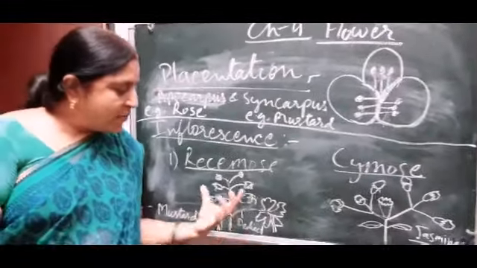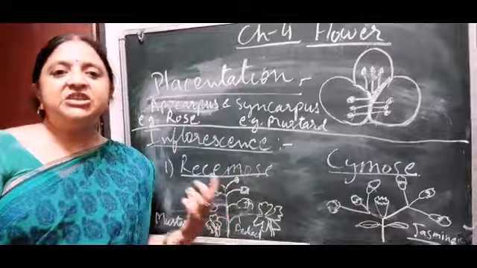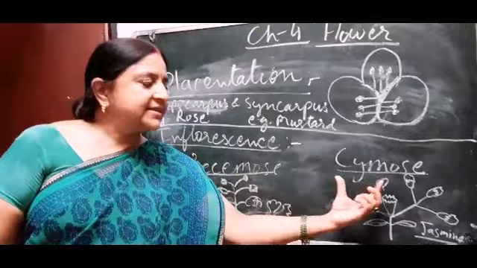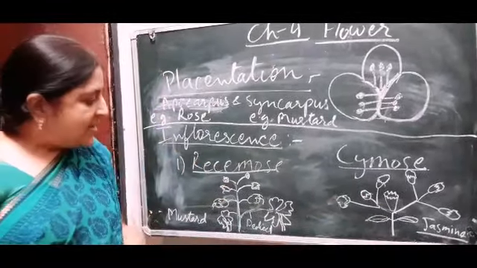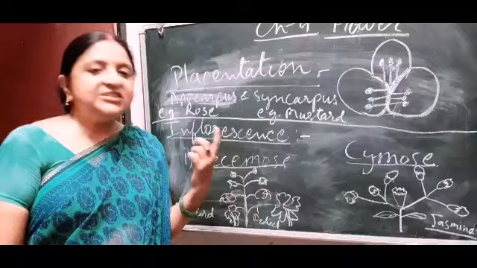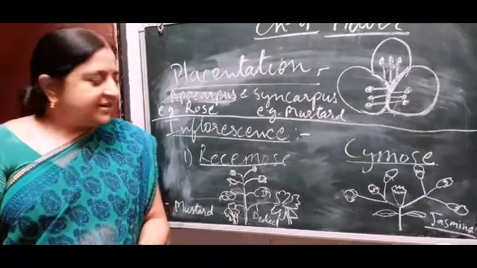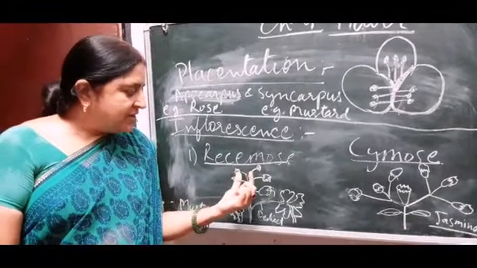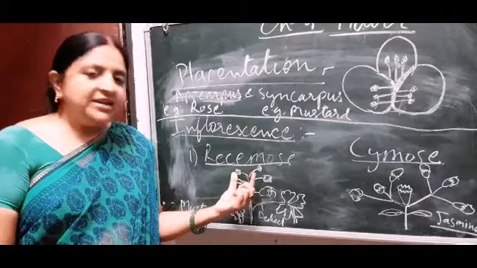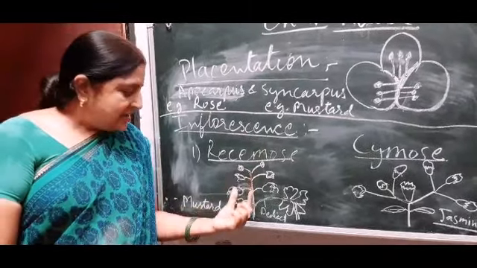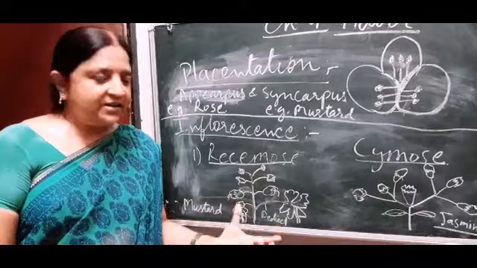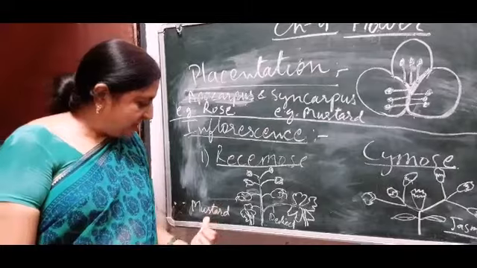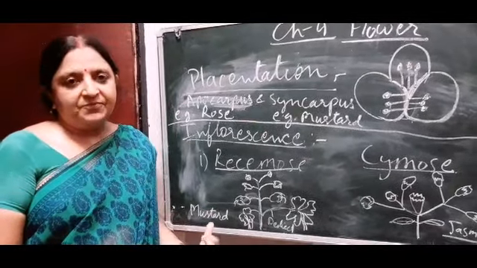On the basis of branched and unbranched condition, inflorescences are of two types: racemose inflorescence and cymose inflorescence. When the axis never ends with a flower, that condition is called racemose. In this condition, the tip of the peduncle is in bud condition, whereas the matured and complete flowers are seen at the base of the peduncle. The example of racemose inflorescence is the mustard flower.